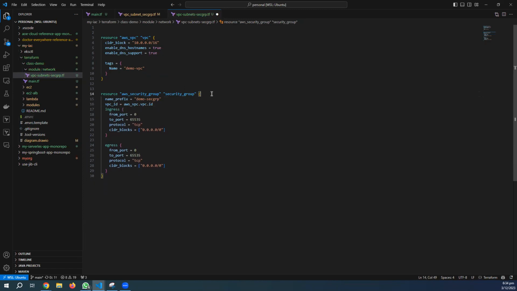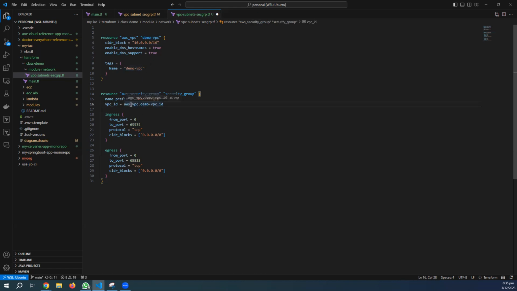Okay. In the VPC ID, I have to know where to attach this to, right? So for that VPC ID, I'm taking a reference from what I already created. So I have AWS VPC. You have to always refer to the name of the provider, then the name of the resource block, a custom name. This has to be AWS VPC because you are using the official AWS provider or module name. This you can give your own name, demo VPC, and then you have to put this string here.